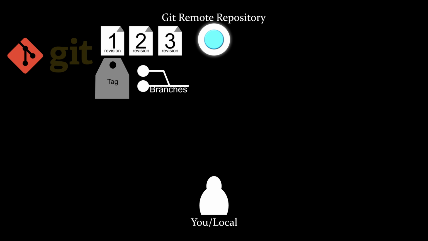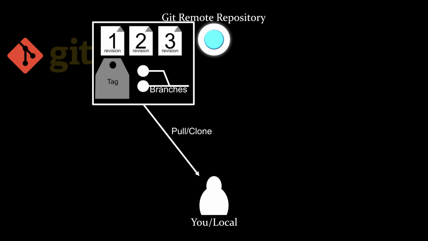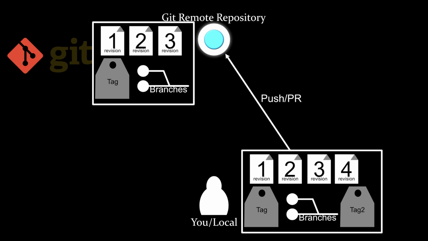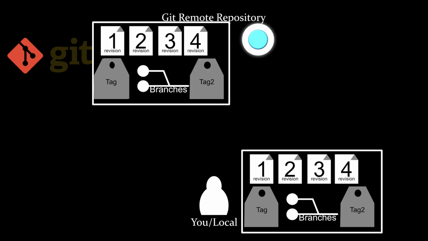For starters, Git and its distributed workflow looks like this. When the user clones or pulls from the remote server, they'll get everything in that repo. That includes branches, tags, the files, and all of their revisions. This essentially makes your local copy the server, as you can make changes, update tags, create new branches, etc., whatever you want, without ever having to deal with anyone else until it's time to commit. Then, when you finally push it to the remote server, all of those changes will now also live there and be pulled out by other people on your team.